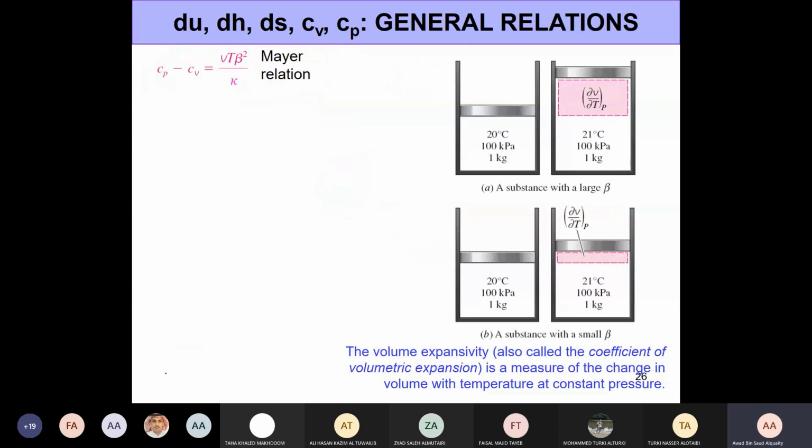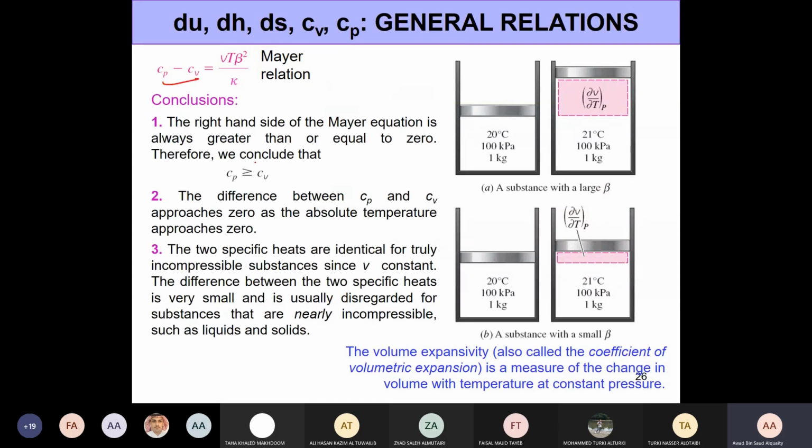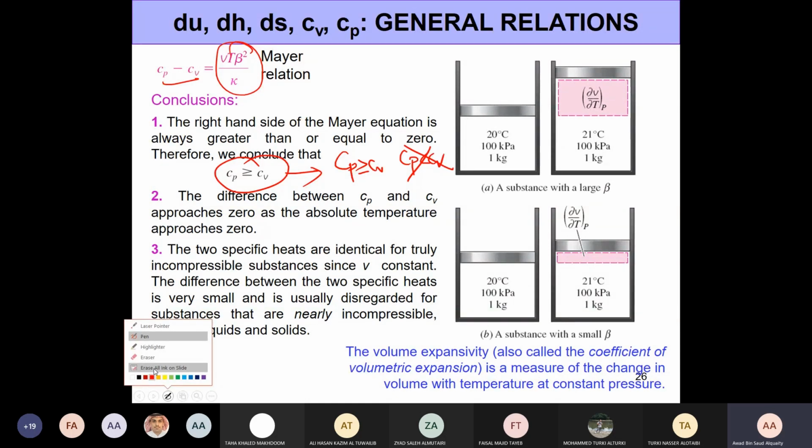And since the term on the right is always going to be greater than or equal to zero, this tells you that Cp is always going to be greater than or equal to Cv. There are only certain situations where Cp will be equal to Cv, but for the most part, Cp is going to be greater than Cv. Cp will never be less than Cv. That will never happen because this thing on the right can never be negative. So that's the first thing to remember: Cp is always going to be greater than, or sometimes equal to, Cv.